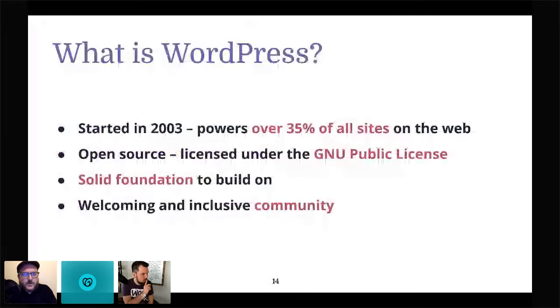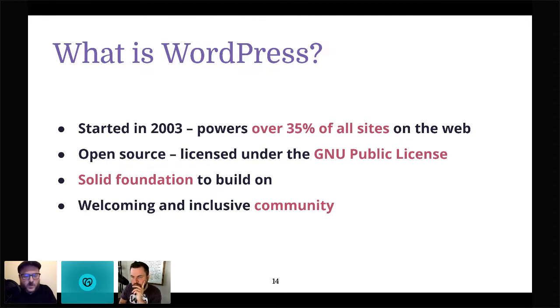Basically, WordPress was initially regarded as a blogging platform when it first started in 2003. That's 17 years ago. Can you believe it? It's still around, still growing. And it's now widely acknowledged as a pretty powerful content management system, or CMS. Simply put, it's software that helps you create, manage, and share your content on the web. It's incredible because it's built by volunteers as well. And we like to think of it at WooCommerce and Automattic as an operating system for the open web.